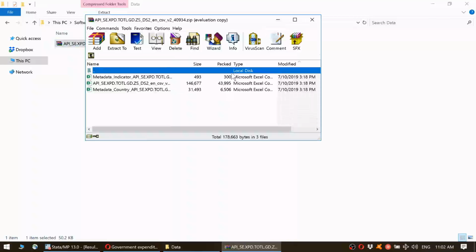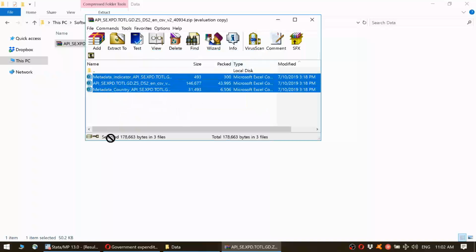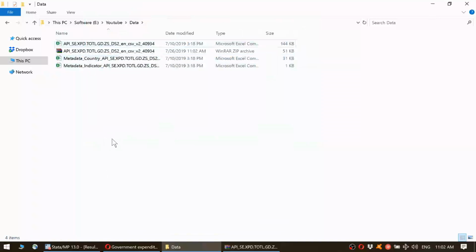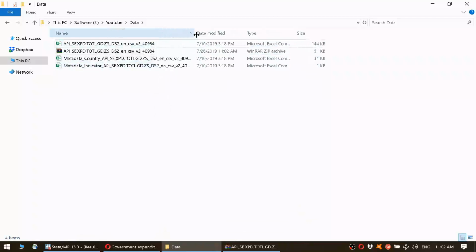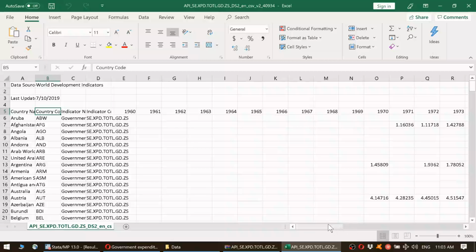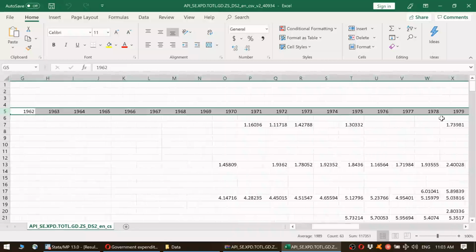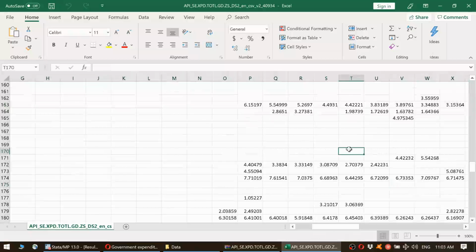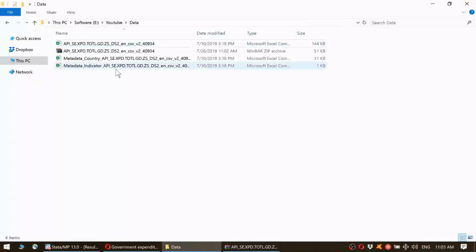Okay, I double click this. I extract the 3 files in this folder. Okay, so now I have no idea about this data. So we have 3 data sets and they're all pretty small. So let's look at what these 3 data sets actually are. We just open it. I use Excel to have a first look. Okay, here I have the countries, short name of the country, and here I have values. Okay, this seems to be the row containing the years, and these are the values. So this is pretty much the main content of this data set.